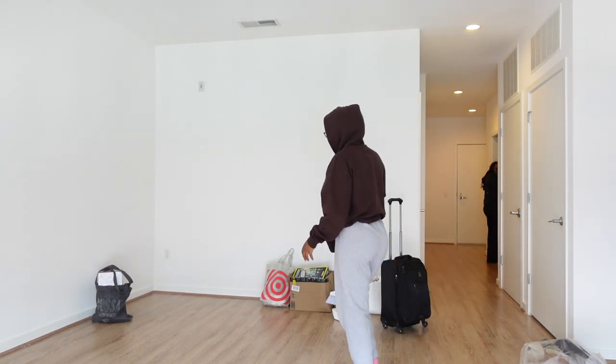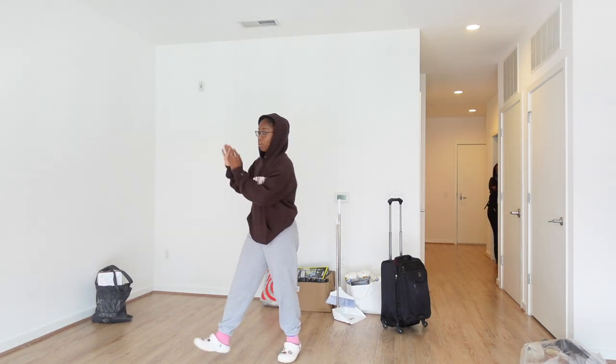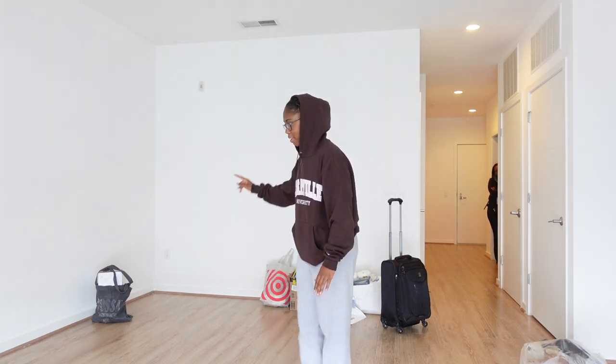The rest of everything is kind of a free-for-all — I kind of like that the layout lets me decide how I want to completely make my area. I'm thinking possibly bed in this corner, a desk next to my bed, then TV and couch like this, couch back here to divide the kitchen, and then a kitchen table somewhere. I feel like that might be the most practical layout. If I put the couch facing the window and the TV against the window, that doesn't work as well — so I think I like my original plan better.